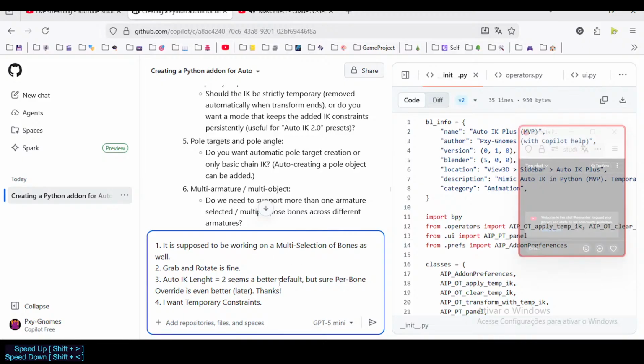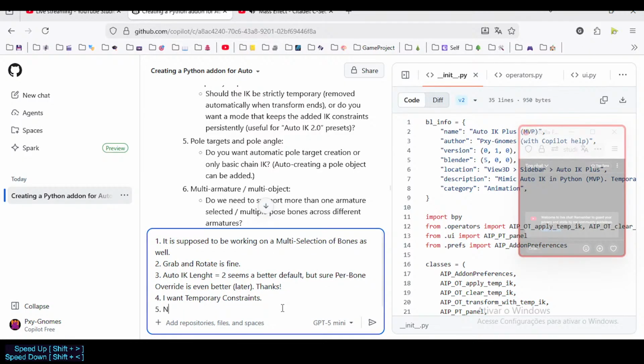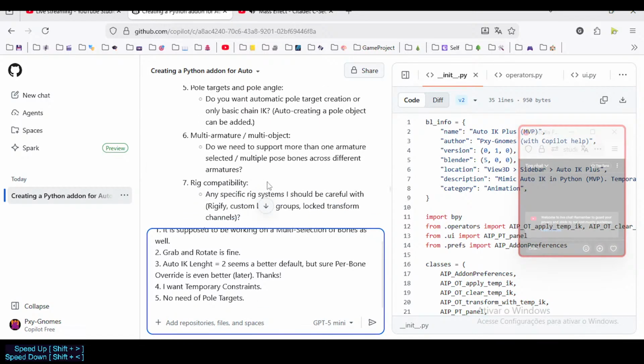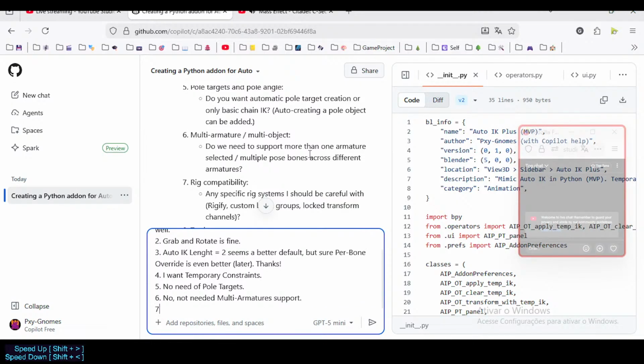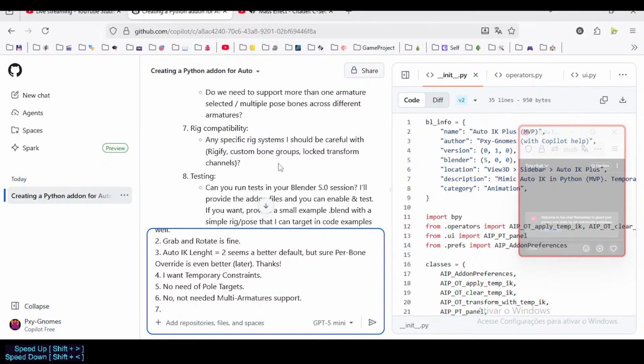No. Multi-armature, multi-object. Do you need to support more than... No. Seven, we're almost done here. Rig compatibility. Any specific rig system that I should be careful with?